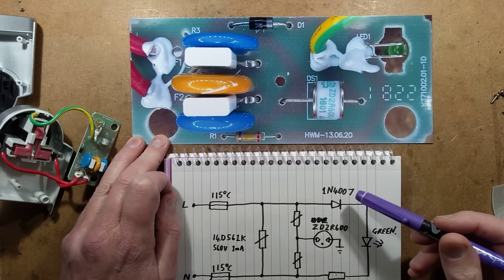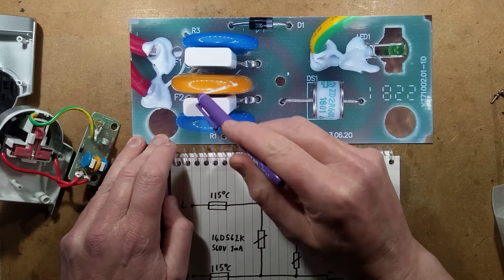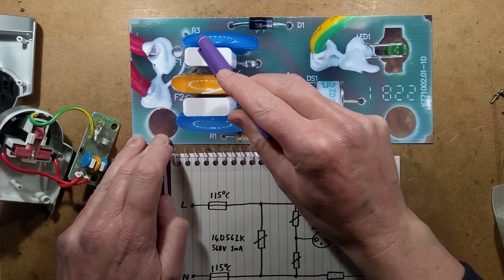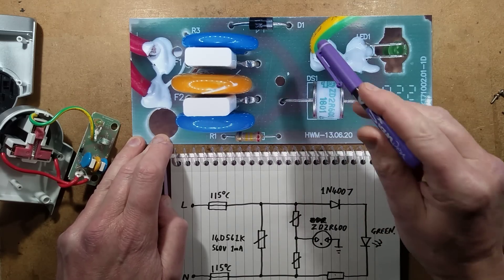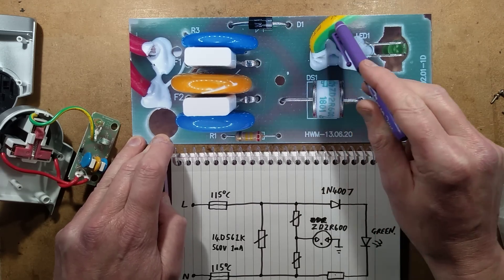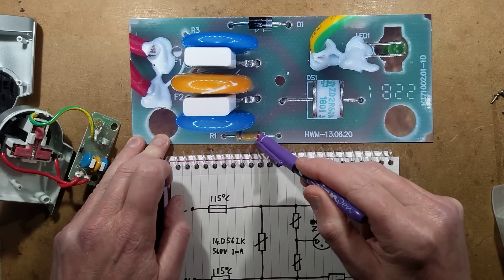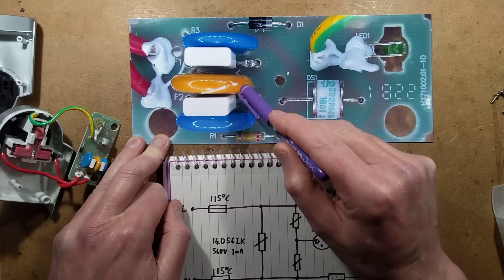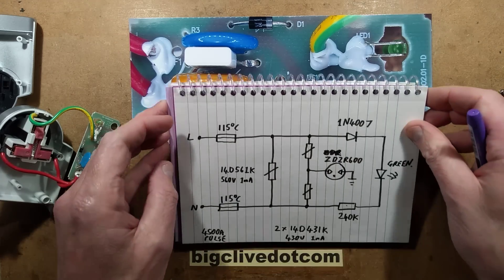It has been reverse engineered, let's take a look in detail. So we've got two thermal fuses that's the white things, we've got a big metal oxide varistor in the middle the main one, and then we've got two smaller metal oxide varistors I'll explain that later, and a gas discharge tube. We've got the diode going to the LED and then going the other leg of the LED through this 240k resistor to the other leg, actually they both connect on the thermal fuse side. Let's take a look at the schematic.